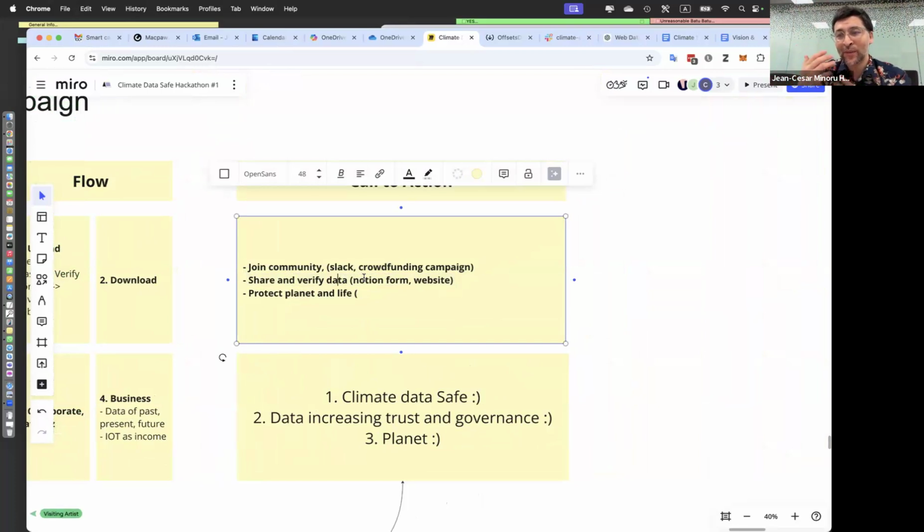If next session we start to have climate data scientists and we have a nascent skeleton, then we want to give them jobs. We tell them, okay, we're going to upload data, you're going to label it, you're going to make sure that we are respecting all the IP as well. If you're a lawyer, make sure that we have the right license and so on. And then the result is that we protect planet and life.